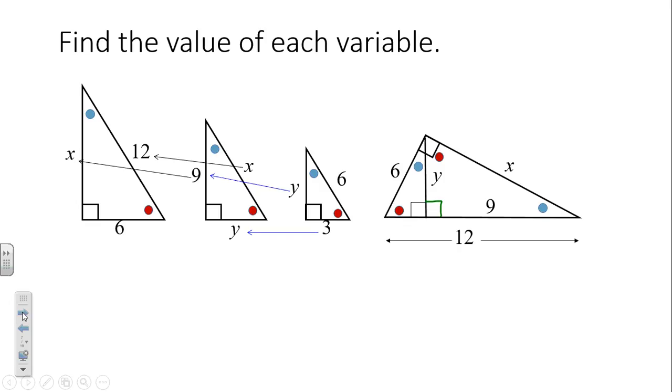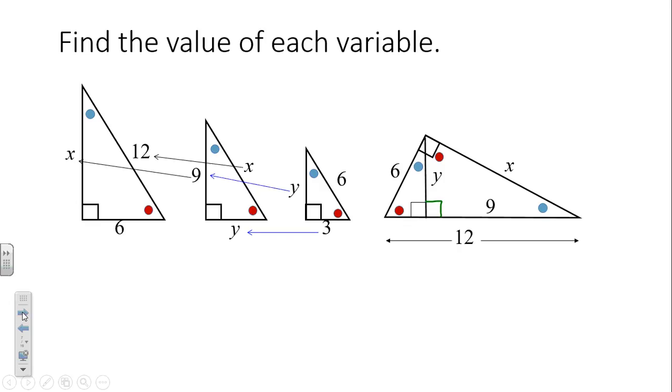And then we grab this little one, and we just have to reflect it, right? So when we reflect this one, the 6 is the hypotenuse, the y is the longer leg. Where did this 3 come from? Why is this 3? Exactly. 12 is the whole hypotenuse of the large triangle, right? And so 12 minus 9 got us the 3. So you may have to do some addition or subtraction of something to figure out that last piece.